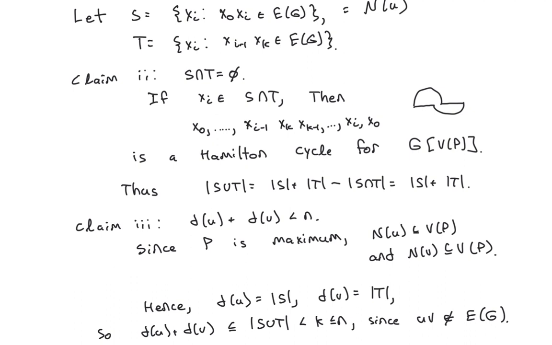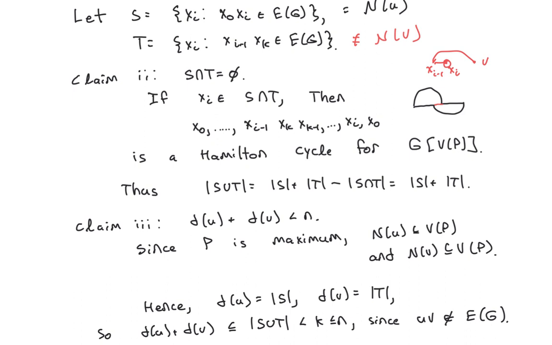T, it turns out, to get this proof to work, is not quite the neighbors of V. What we do is something slightly different. We take vertices on the path where the vertex straight to the left is adjacent to V. So we're taking the neighbors of V, and then we're going one to the right. And that's the vertex we put in T. And so we're going to claim this intersection of these two sets is the empty set. And the reason why is as follows.